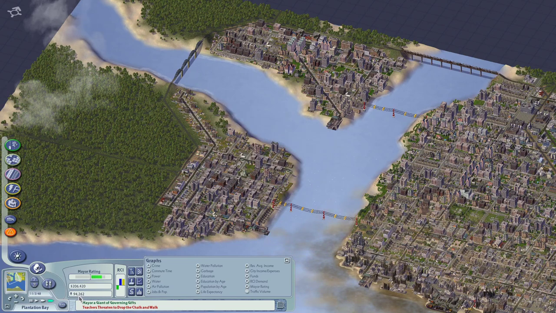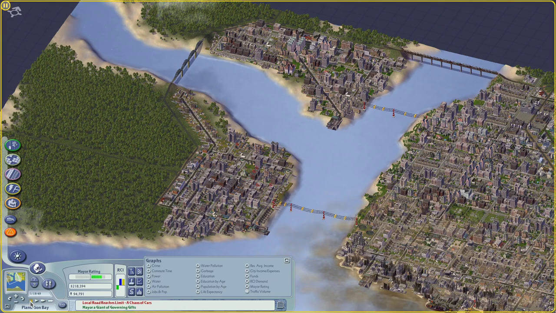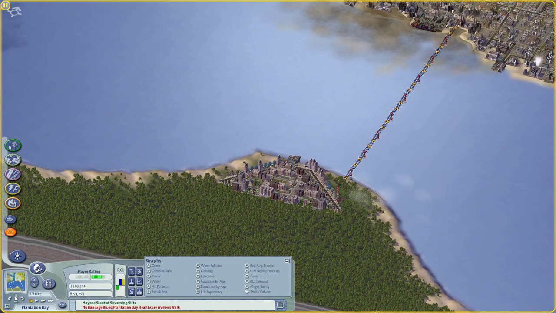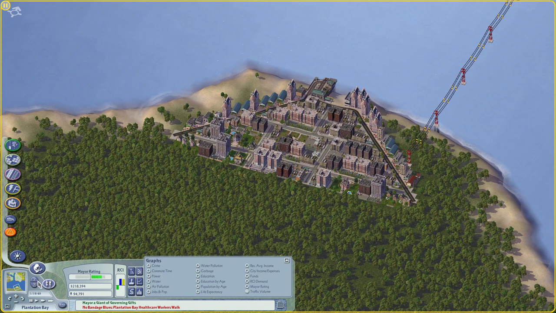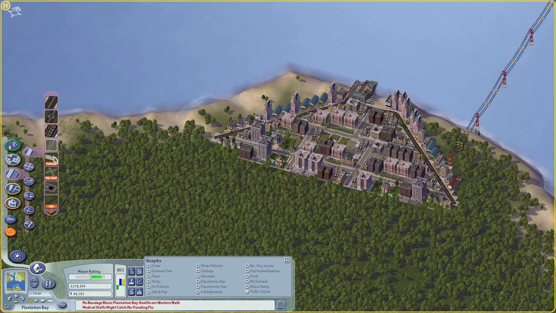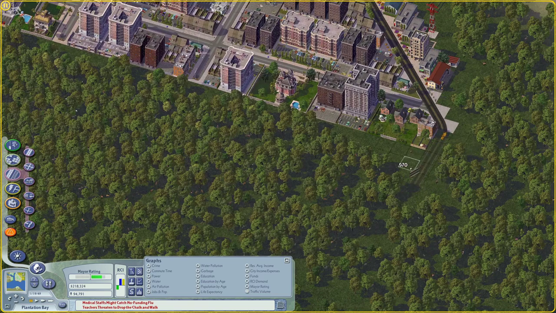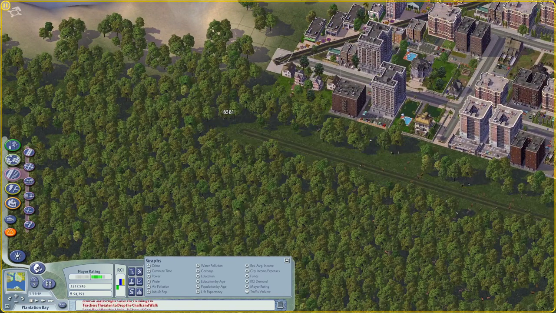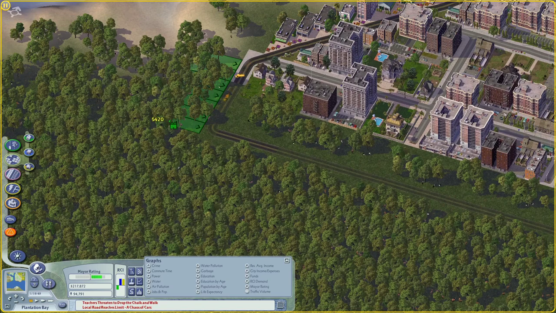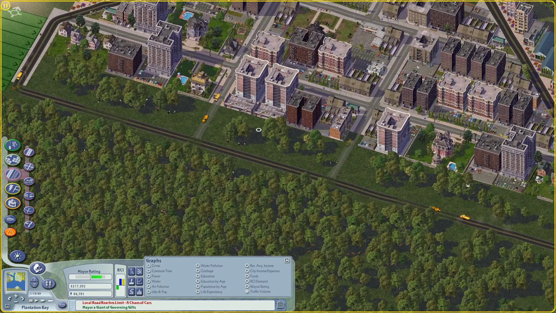Yes. $94,000, $95,000. Damn. I don't know if we can extend this anymore. How crowded is this guy? Not too bad. Maybe. Maybe I'll just do something like this. Stops out there.